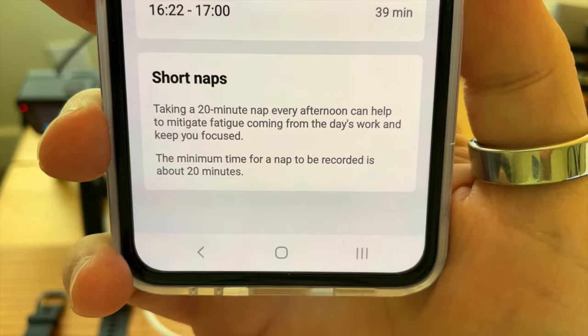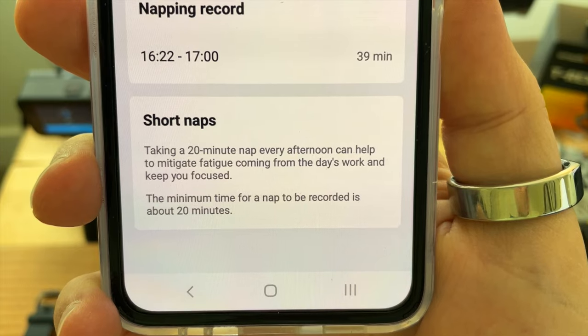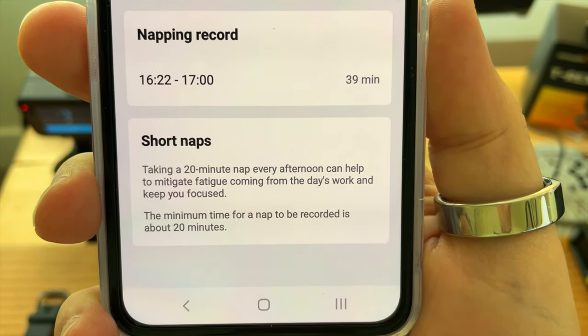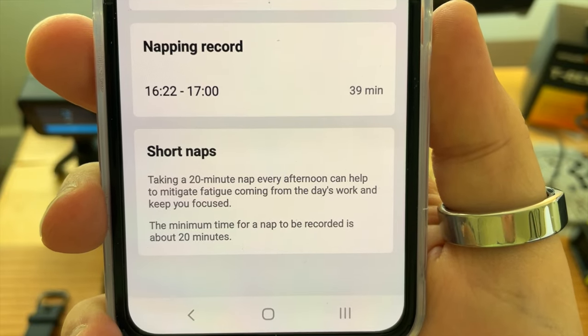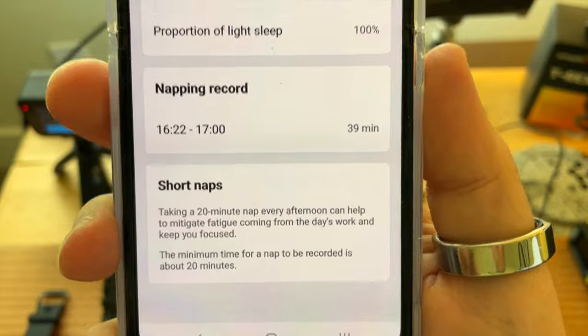I'll take it. Taking a 20-minute nap every afternoon can help to mitigate fatigue coming from the day's work and keep you focused. Minimum time for a nap to be recorded is about 20 minutes.